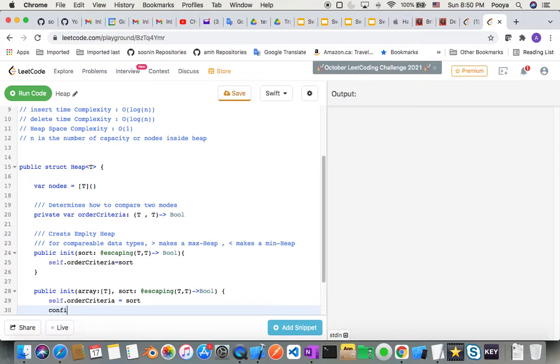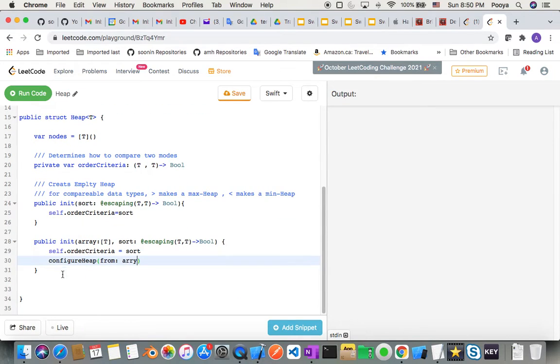So configure heap from array, but we don't have this configure heap, we haven't defined it yet, but I'm going to define this to create heap from one array.